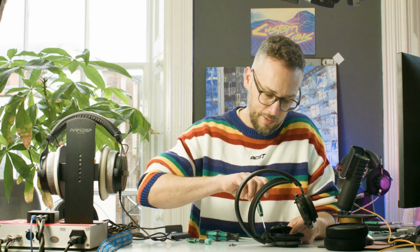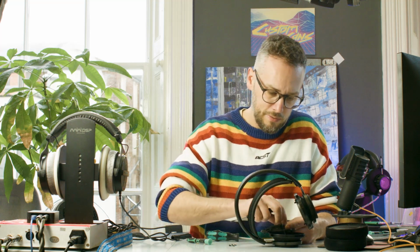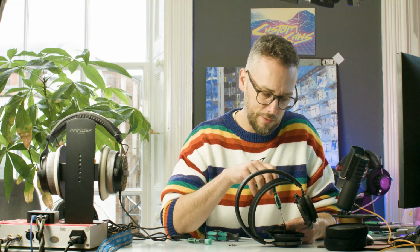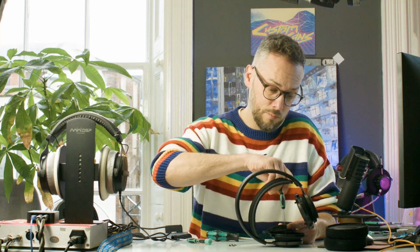So yeah, overall I think they're well made. They sound pretty good. There's nothing wrong with them. If I was gonna fiddle around with them, which I might do, the enclosure looks pretty well designed with the flared bits and the open back grille, the angled drivers. It all looks pretty good in there. Where I would probably attack it is around the driver, so I would probably try reducing that hole on the back there by sticking a little bit of tape over it, which will bring the bass down a bit, which will enhance the treble.